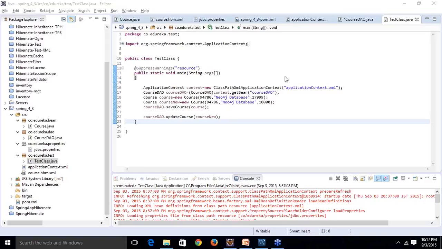Okay. So basically, when do you want to use AOP? AOP is used when you want to do something across the application. Let's say one simple, very realistic example. You write a lot of methods in Java.